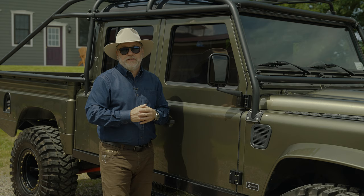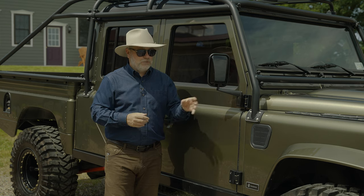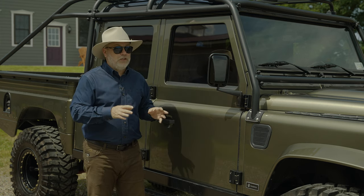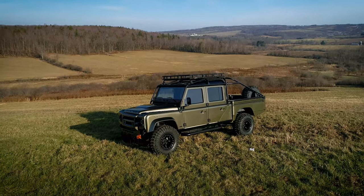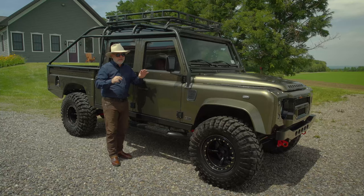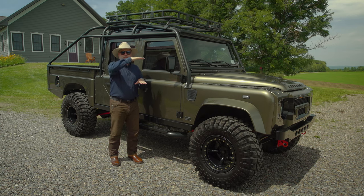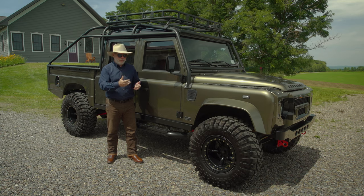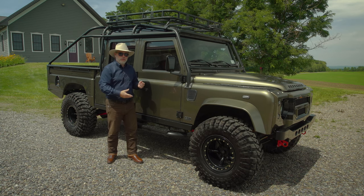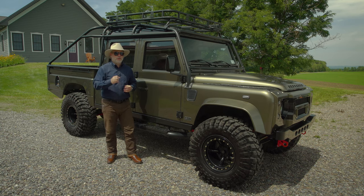We've done this to make it a real serious machine in the snow and mud — and I've run it hard through both, and it's never failed me. This is a three-inch suspension lift. There's a difference between a body lift and a suspension lift — a body lift just puts blocks between the frame and body, which is all show and no go. This was lifted by the suspension: bigger springs to get it up higher, accounting for the wheels and tires and increasing clearance. Whenever you lift by the suspension, you create a lot of additional work to do it properly.